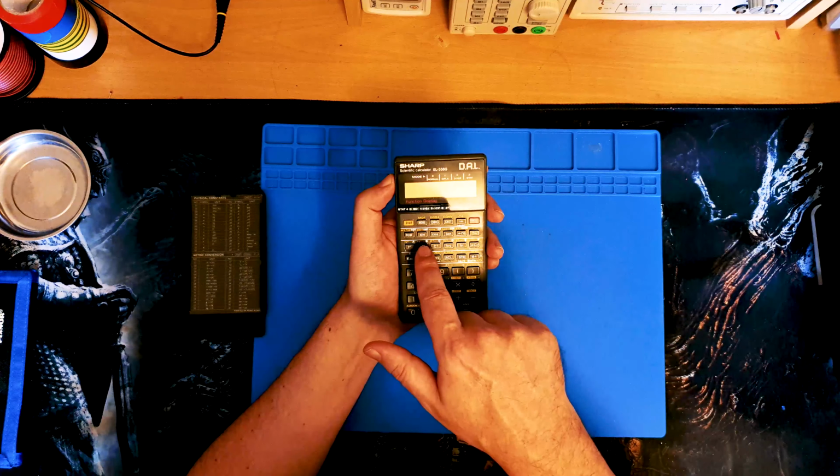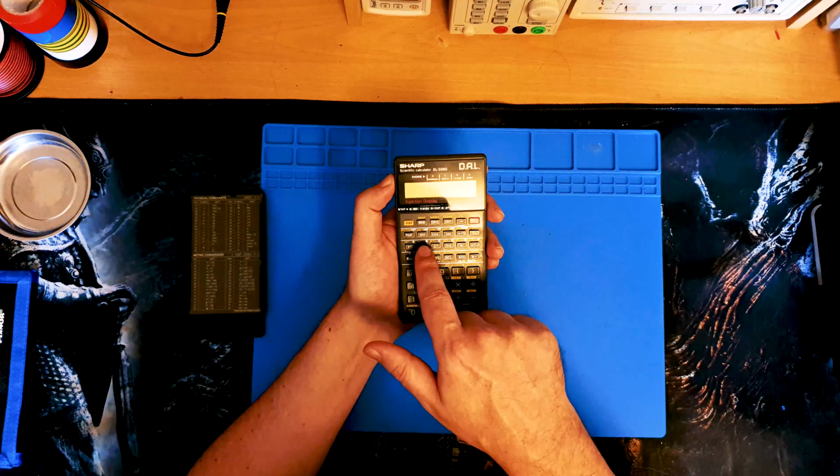So that can be one area, and the other possible area is the ribbon cable between the keypad and the PCB. That can also lose connectivity or make poor contact. But then at least you should get something on the screen, but you'll find that some keys don't work. So since this is totally dead and I put it away working, I think it's just the display.